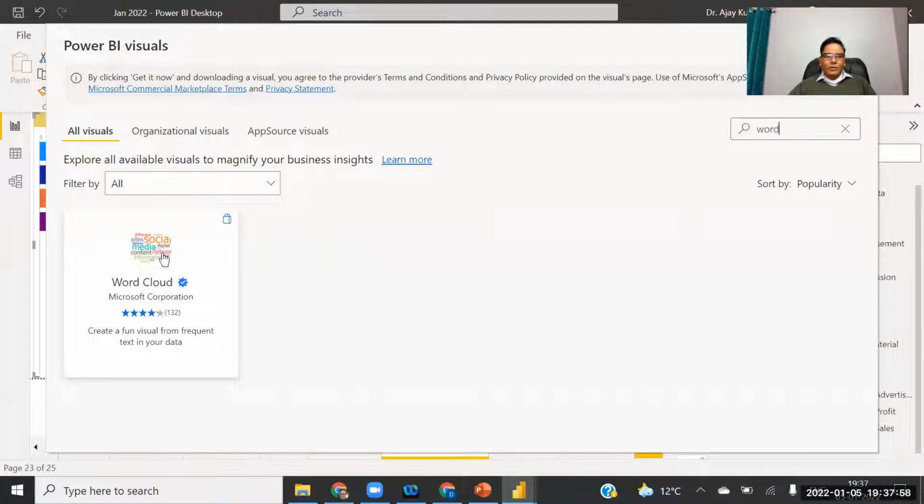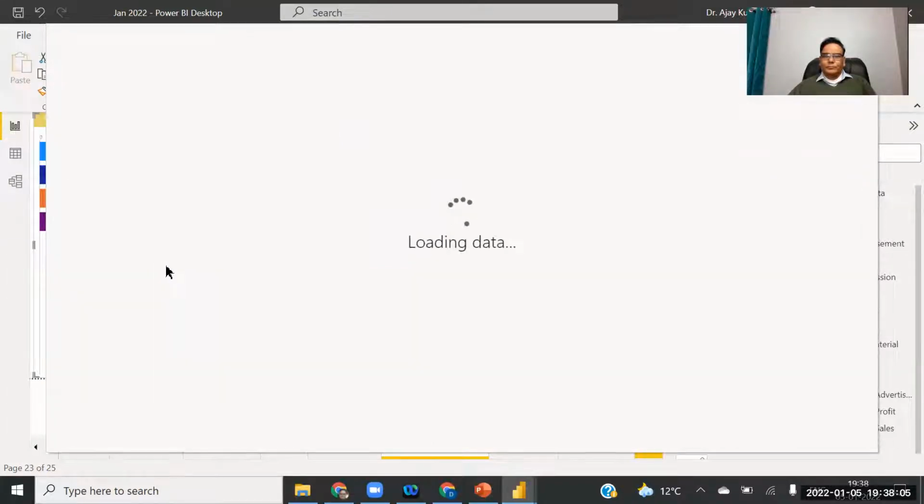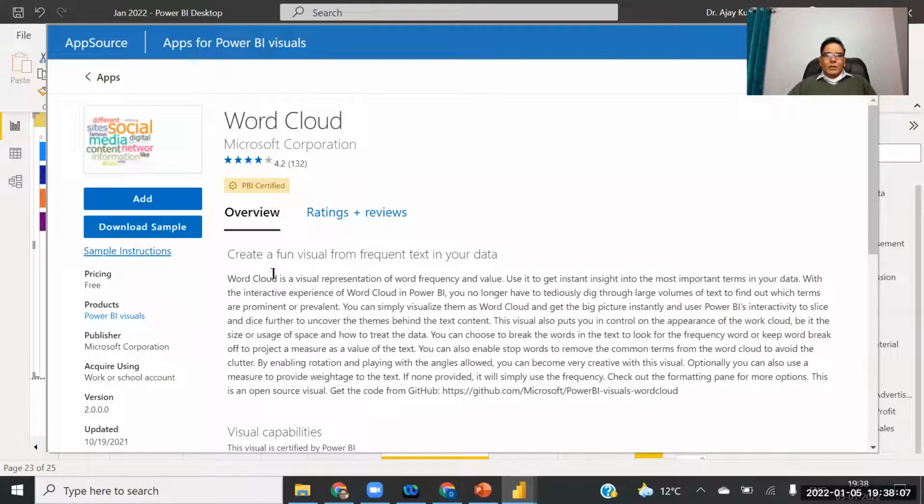This is the word cloud developed by Microsoft Corporation. Click on this. So, create a fun visual from frequent text in your dataset. And it is Power BI certified. This chart is certified by Power BI.